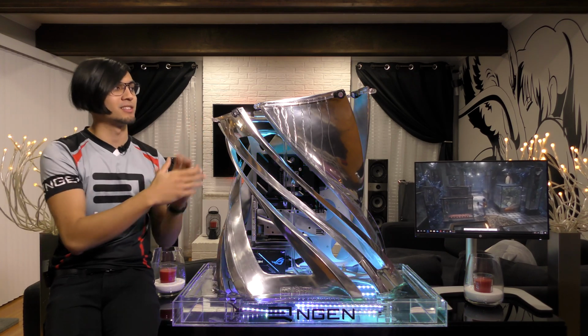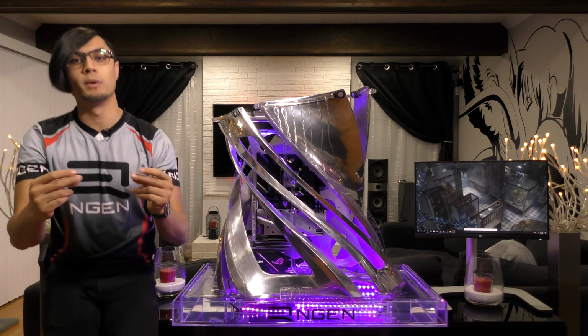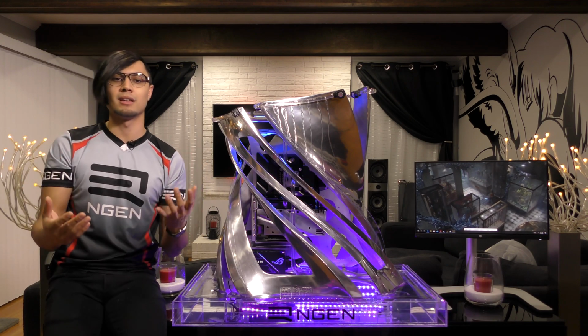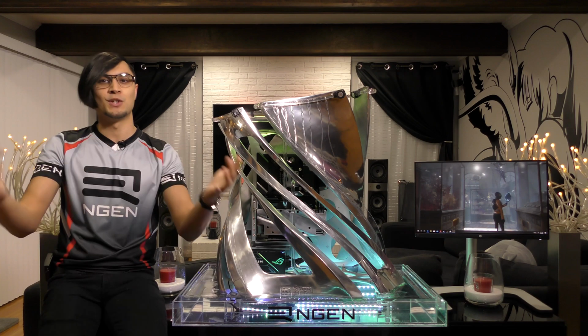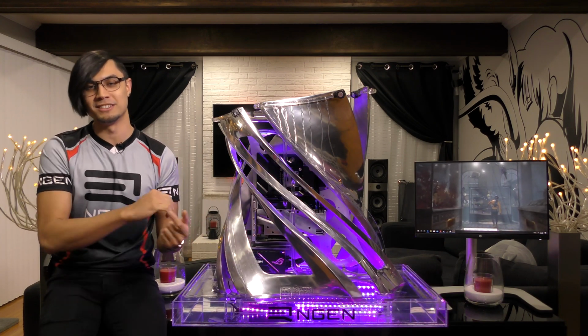It's like, well, what if we do the waterfall on the Z Tower and we make the water flow on the outside of the spire so it wraps around the entire computer? And from there, things just started falling into place. Oh, well, we can finally use the EK Fluid Gaming lineup because it would require an aluminum loop. And I was like, wait a minute, that thing's 92 pounds of aluminum. Maybe we can use it as the heat sink for this whole thing, and we can ditch the radiator.